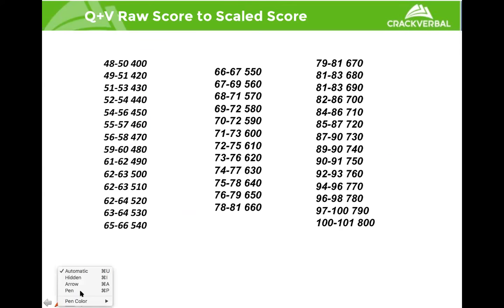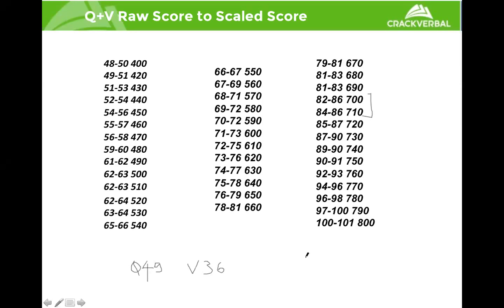So if someone were to come and tell you that I scored, let's say, a quant 49 and a verbal 36, right? So if they scored a quant 49 and a verbal 36, add 49 and 36. 49 and 36 is 85. So let's see what is 85. 85 is somewhere over here, which means you will get either a 700 or a 710 with this score. Mostly you will get about a 700 with this score.